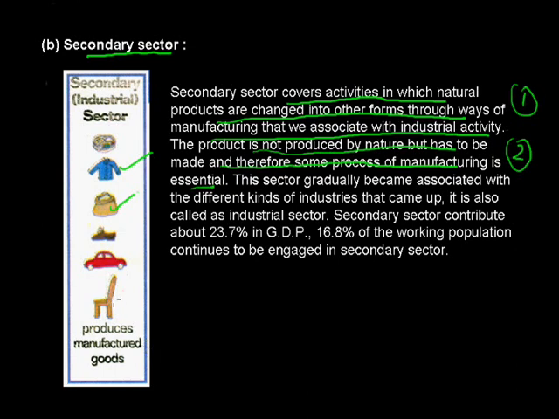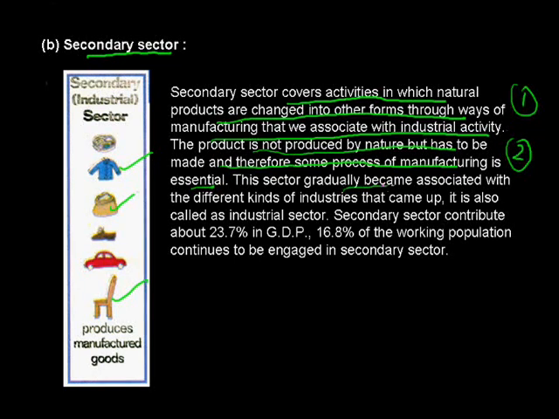Same way, here you can see this chair that is made up of wood. So when we are deriving wood from the forest, it is part of the primary sector. But when this wood is converted into furniture, that is the secondary sector. Because again it is very simple. We cannot have a chair or furniture directly from nature. From nature we are going to have only wood. Then it will be the human ability which will convert this wood into the chair or whatever type of furniture you want. So this one will be termed as secondary activity.